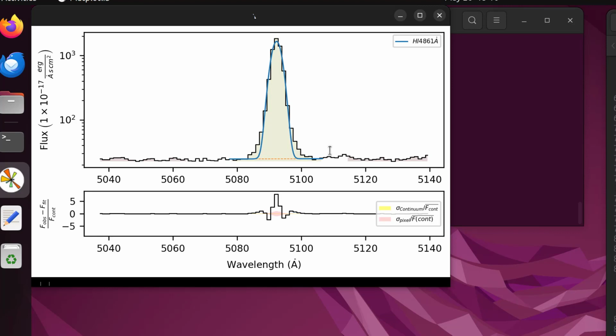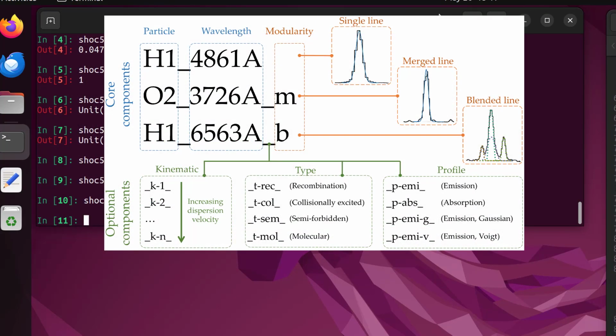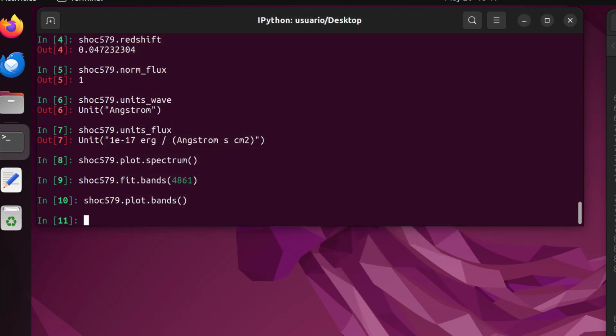However, this is not the best way, since it can cause issues with identification or there could be a mismatch with the units. Instead, in LiMe, we propose a notation based on the particle and transition and its units. This notation can also be used to describe the transition properties and profile type. You can read more about it in the manuscript and the documentation.